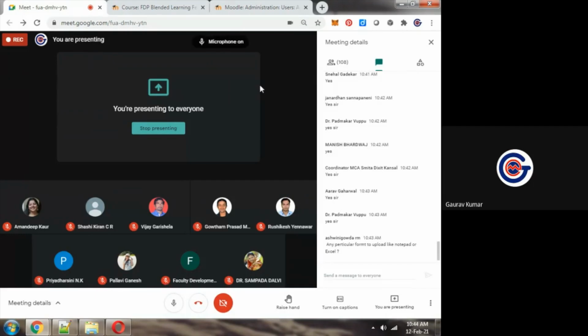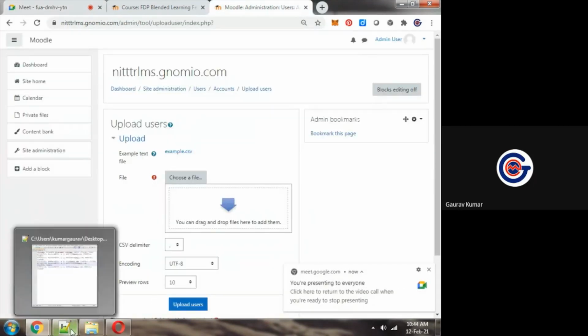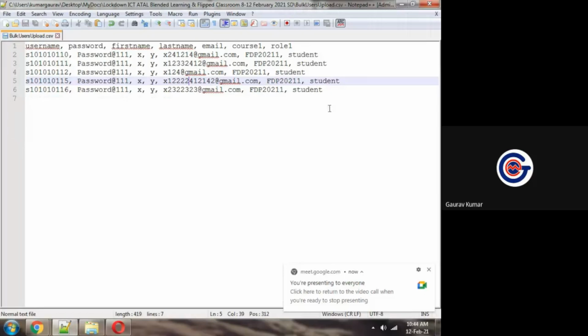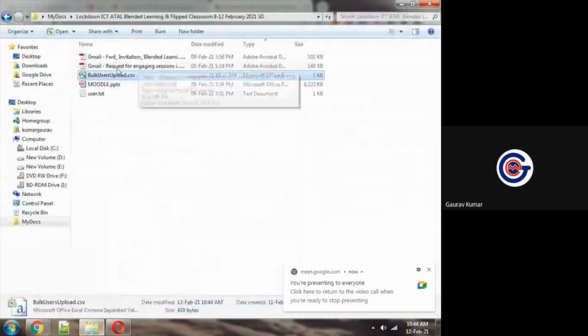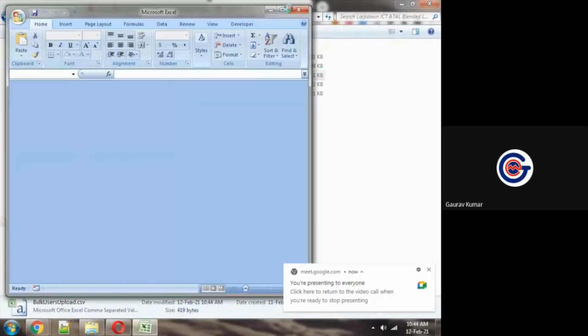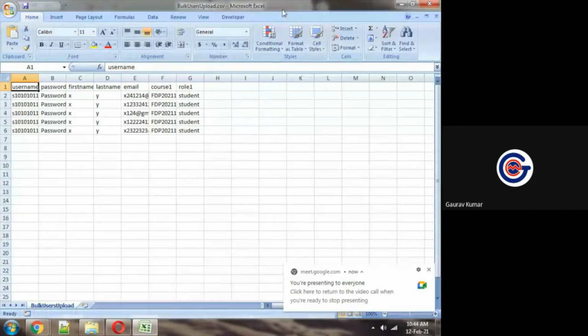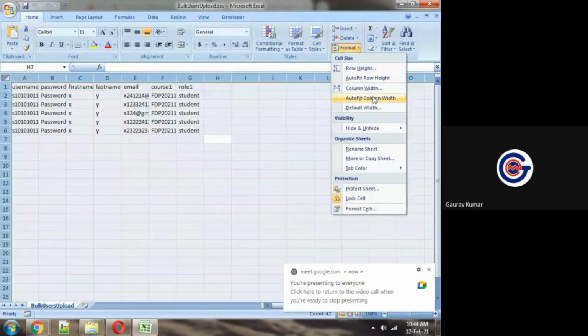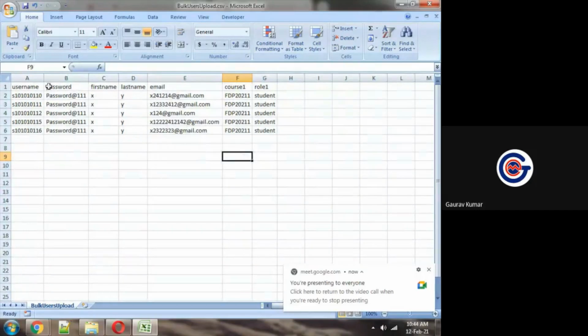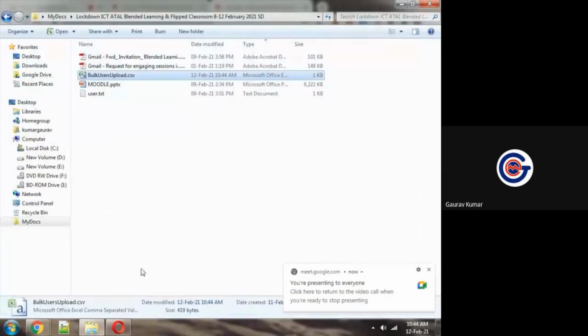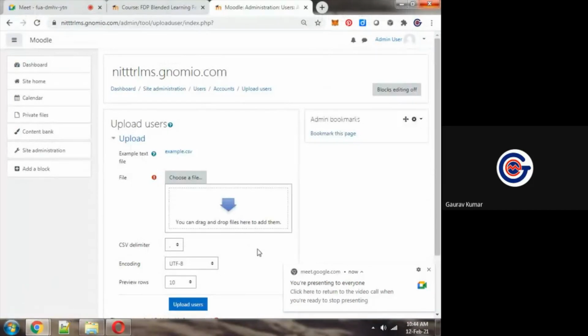There is no specific format that must be used. Generally, we use an Excel sheet. So this is the Excel format. Here we can put the names of all the participants, all the students, but their course name should be the same. Okay. Now I will show you whether these participants are integrated or not.